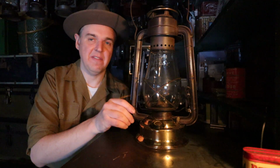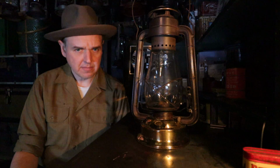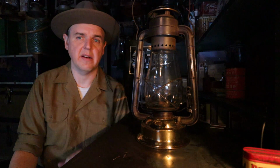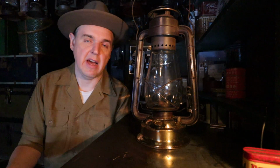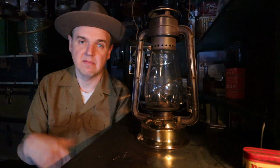Anyhow, we have a brass Dietz #2 Blizzard, and I'm going to talk a little bit about these types of lanterns. So soft metals is going to be the topic. Now I just wanted to cover this real briefly. First of all, for those who might wonder why they use brass only on the fount, well, it's because of rust. Because tin, or tin-plated steel rather, is very prone to rust.